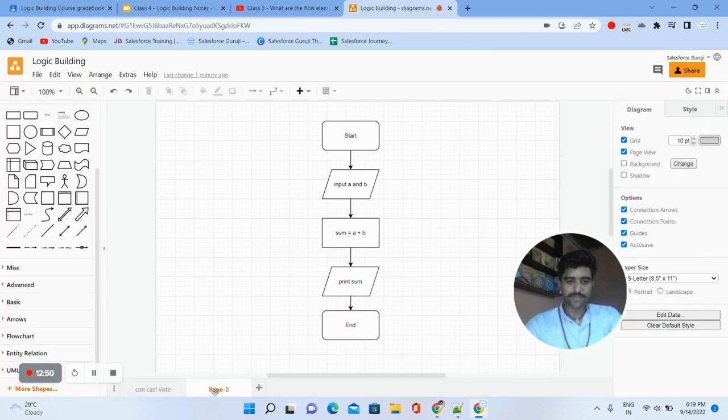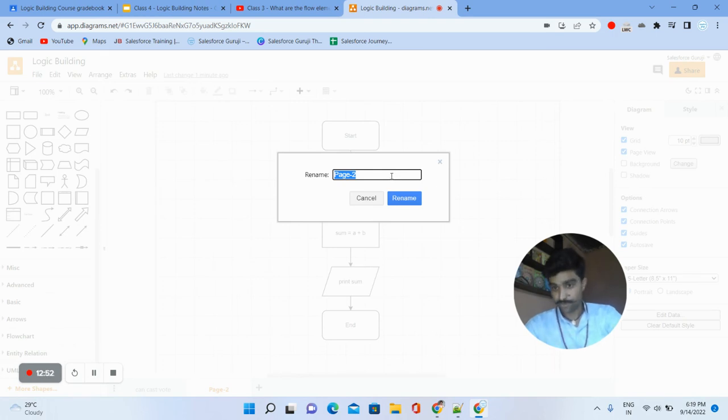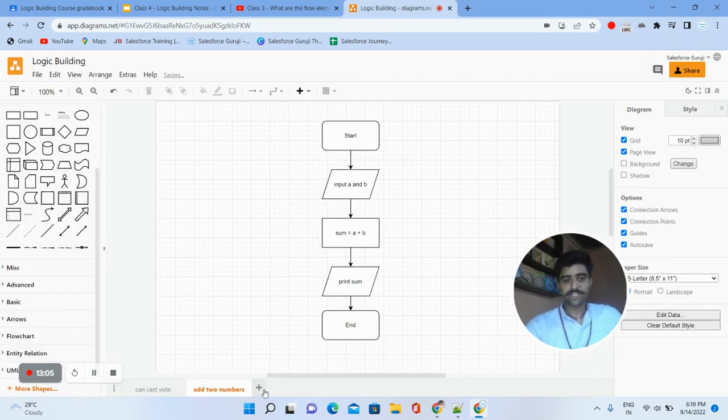For this particular flow, I can name it add two numbers. You can name it like that, and then click on the plus icon and create a different one. So that's it for this class.